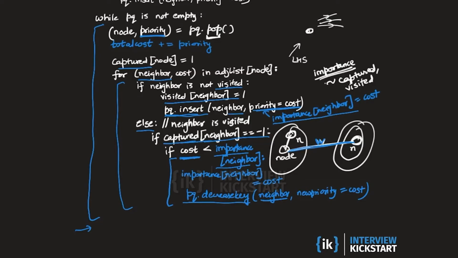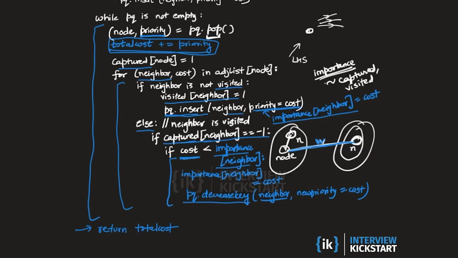At the end here, we will come here once all the vertices have been popped out of the priority queue. Assuming that the graph was originally connected, we will eventually be able to visit every vertex in the graph. It will be added to the priority queue at some point, it will be removed at some point, and every time a vertex is captured, we are updating this total cost. We are adding one more edge to our growing structure, and so the total cost here is going to be the cost of the minimum spanning tree. So if we return total cost here, that's going to exactly correspond to the lowest cost, the cost of the minimum spanning tree.